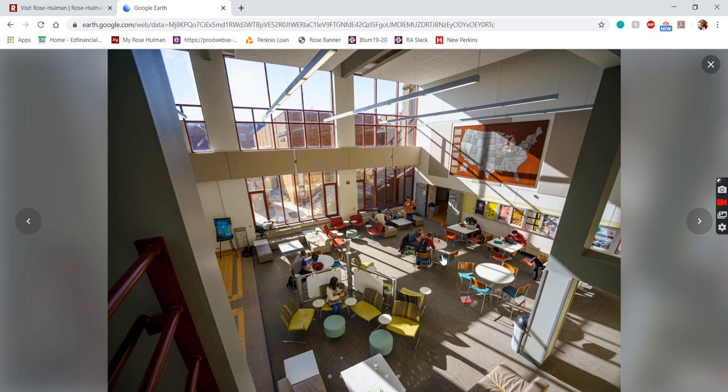We have Munch Commons right here — a very common hangout spot during the day. There's a large area with a bunch of different tables, and you'll see this place is hopping full of activity throughout most of the school day. Our mail room is right next to that. A lot of people whenever they visit always ask what this big plaque map is up on the wall.